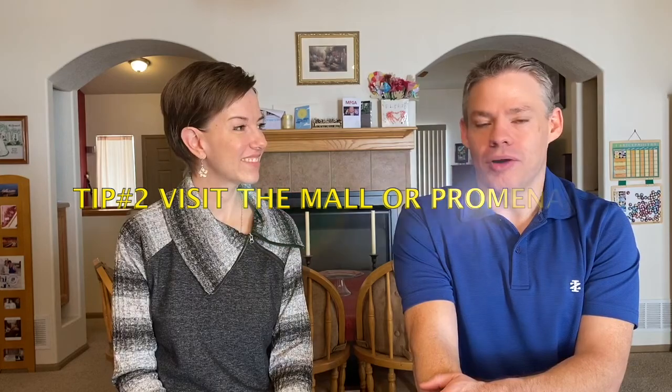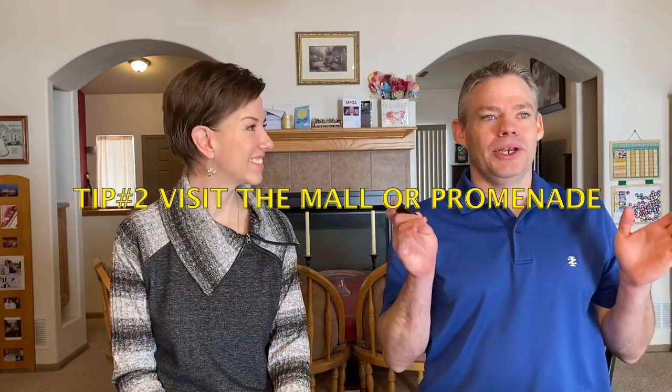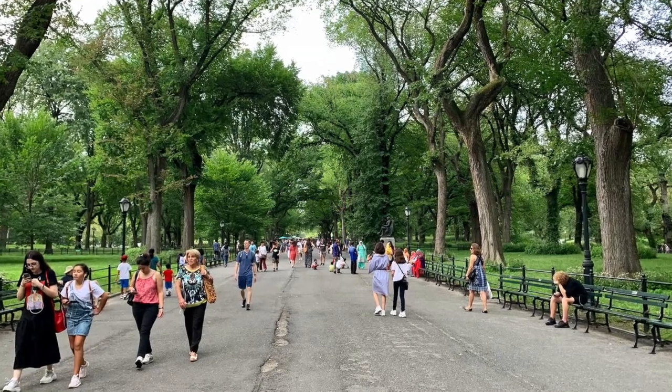And then our other goal was to make our way over to the Bethesda Terrace, but instead of just walking down some random paths, we like to walk down the mall, or they call it the promenade. That was really cool too, because you see that in lots of movies. So tip number 2 would be the mall or the promenade. When you're looking at it, you've got benches on each side. Again, that's something you've seen in movies, this long, straight walkway with benches on each side of it.